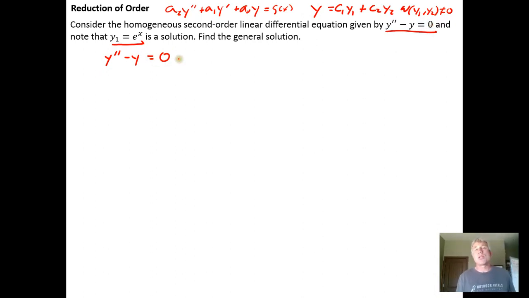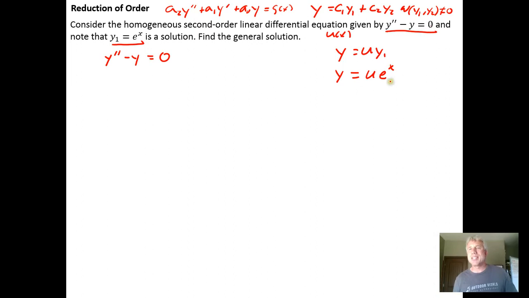So the idea behind reduction of order is if we know one solution, we guess the form of a second solution. And what we guess is that the second solution is going to look like some function of x, u of x. I'm going to drop the function notation on it for simplicity's sake. We guess that the second solution has the form u times the first solution. So for this differential equation, e to the x is a solution, so we're going to guess that another solution has the form u times e to the x. So we make this our guess: u times a known solution.